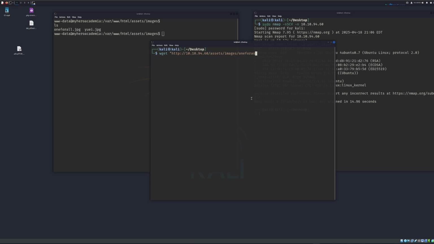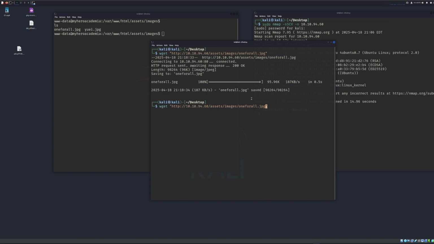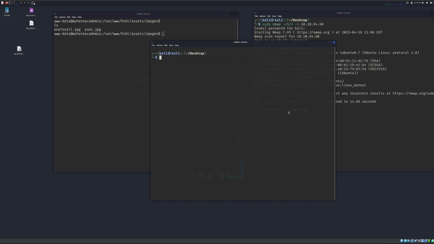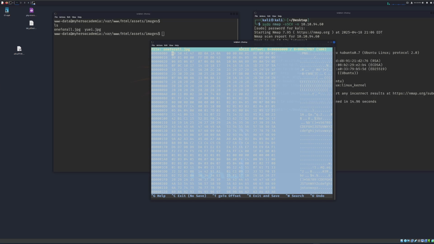I'm gonna do that. One for all .jpg. Perfect. And we're just gonna run the same command, but we're just gonna go with the last one here, yuei.jpg. Perfect. Now let's go ahead and we'll try to use a text editor here. So hit enter here. And let's just try to fix this up a little bit.